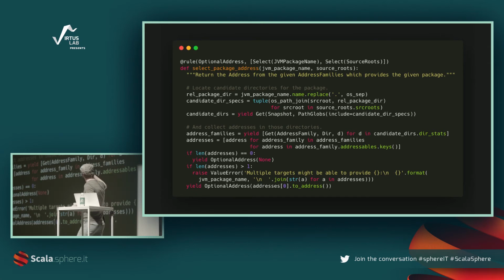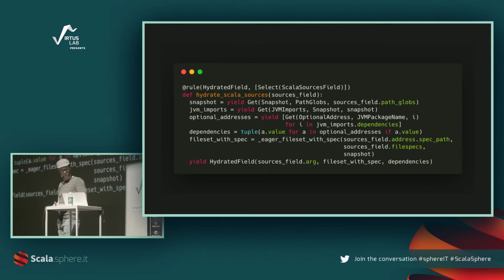So the first thing you do is locate candidate directories. You take the package name, use the separator instead of dot, and then collect a series of paths that may contain that package. Once you have those, you request a snapshot for the candidate directories that might contain that package. Then you parse the build files for those directories to figure out whether anything exists there. And if you found exactly one, then you're good. You've inferred a dep. Otherwise, if you have ambiguity, then somebody hasn't been following 1:1:1 and you can fail.